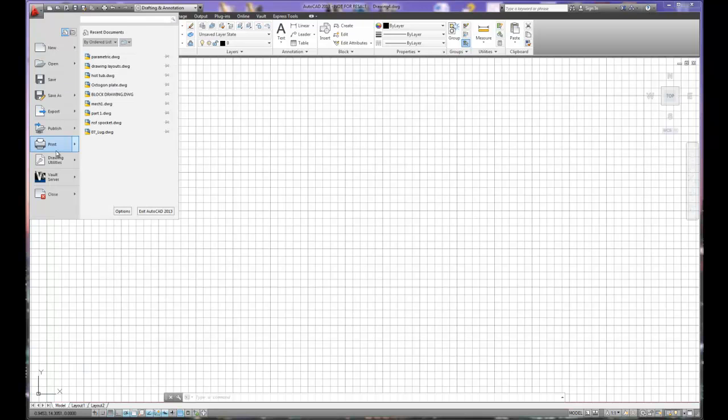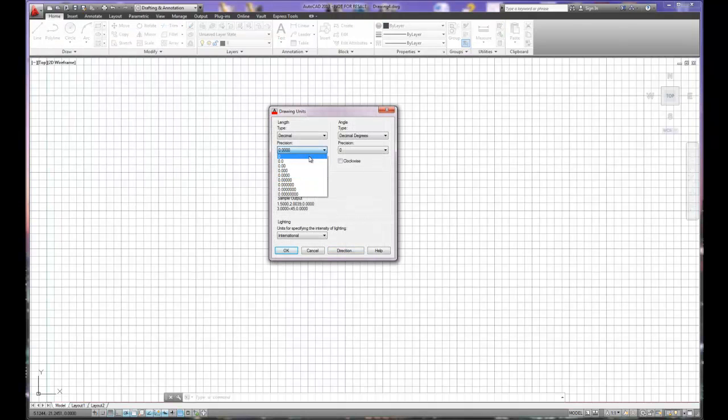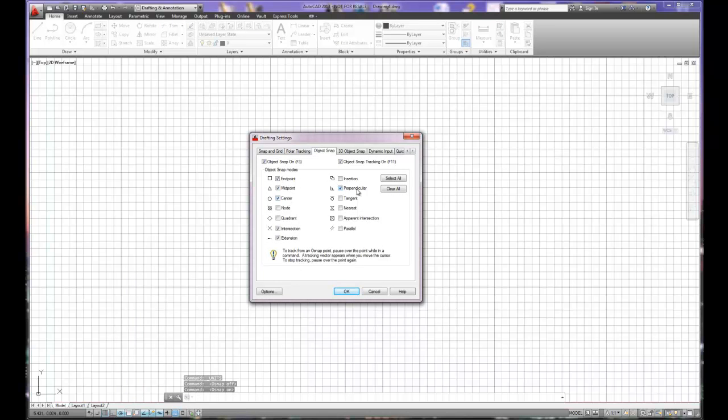So let's go and do the units. We're going to work with 2 decimal place dimensions today. Take it back, 3 decimal place dimensions today, because our drawing indicated 3 decimal places. And our polar and object snap, 5 degrees for polar. Object snap settings: endpoint, midpoint, center, perpendicular, intersection, extension. Those standard 6 are always good to do.